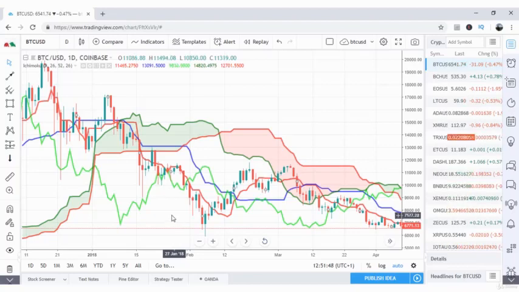Could we understand that before March using the Ichimoku? Definitely. After this candle here, we can start to talk about downtrend. The price is below the cloud, the blue line is going down, the price and red line are below the blue line, the cloud is about to turn red, and the Chikou span is clearly below the price. It is the 16th of January 2018, with the price still at $11,600. With the Ichimoku, you could have understood that Bitcoin and the crypto markets were in a downtrend way before other people started to realize it.